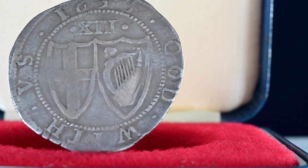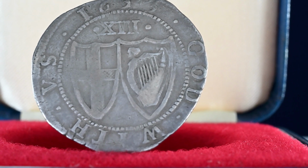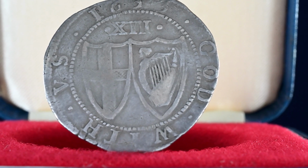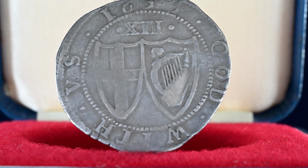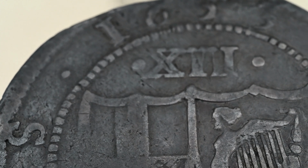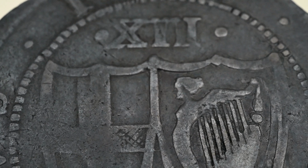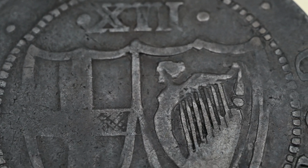Although perhaps not the most beautiful or intricate design, collectors do appreciate these relics of an unprecedented period in our history. We'd grade this example near fine. It does retain decent amounts of detail, but some wear too. This is more noticeable on the shields on the obverse and reverse. Again, we have a case of a bit of a misshapen flan too.